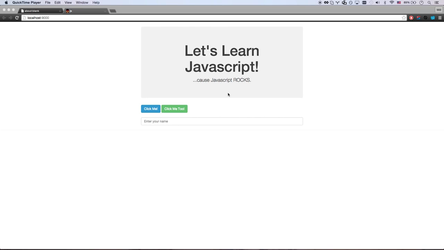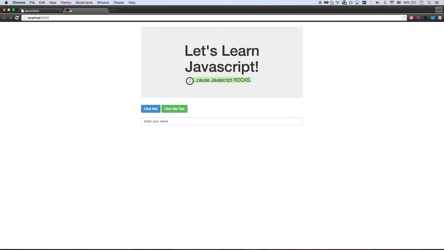In this whole series, we are going to be learning JavaScript, and the reason is simple, because JavaScript rocks. It's arguably the most popular language around today, and it's running in pretty much every web browser. So if you're using your iPhone to view a website, or your iPad or your Android or Chrome or a super old version of Internet Explorer, it's pretty much going to be running JavaScript. And JavaScript basically adds function to your website, to your HTML and CSS.